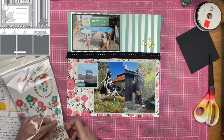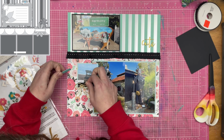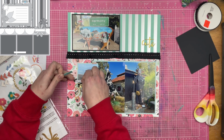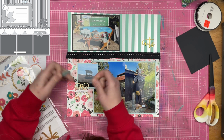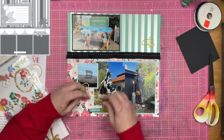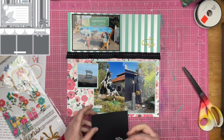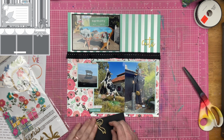Because there has to be a balance, right? Like there has to be a balance of what the sketch is and what you like. So if you absolutely adore a sketch and it's your favorite thing in the world and you love everything about it, you love the placement and everything, then yeah, you're going to go for it.